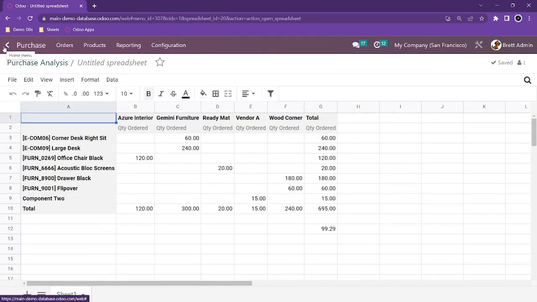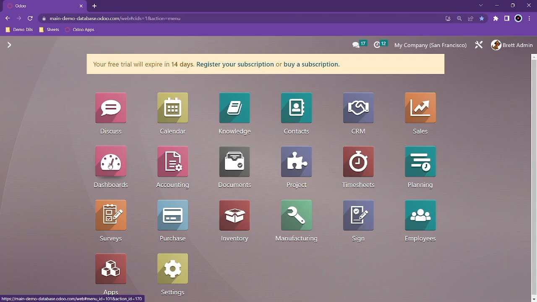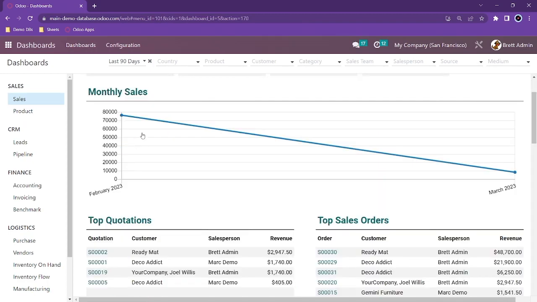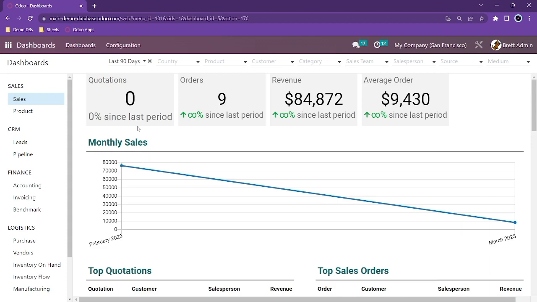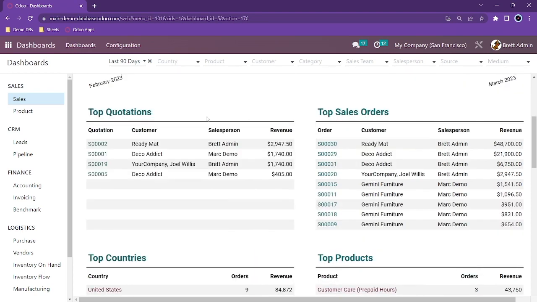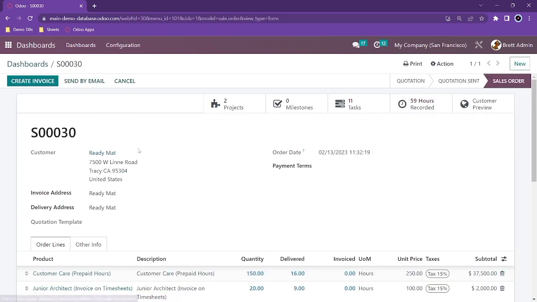And for our final reporting tool I'll cover, I'm going to check out my dashboards, which is helpful for all users, but especially for managers. Odoo comes with a lot of pre-built dashboards for all of the different apps. Basically, it's fed in real time with your data, and it displays things like KPIs, like graphs, and leaderboard lists of key information like your top quotations or your top sales orders. Of course, because it's integrated, the data is all clickable, and it's all interactive.